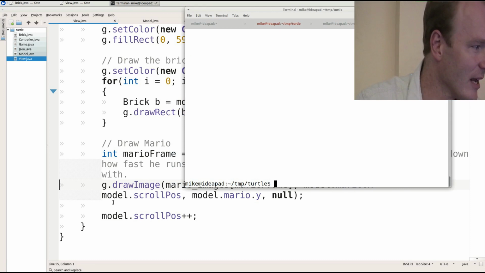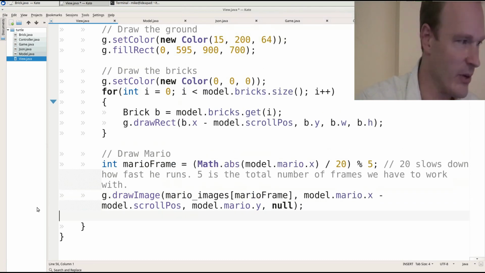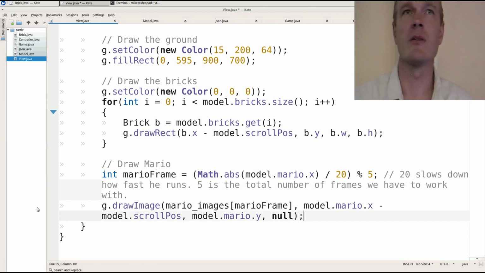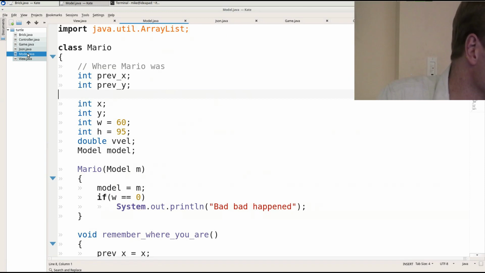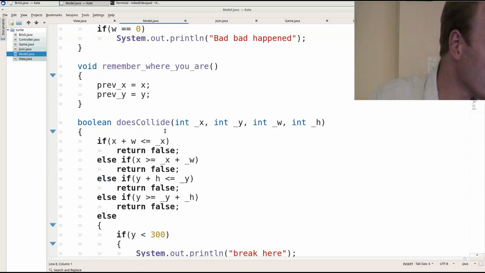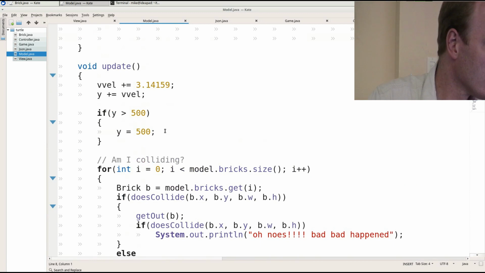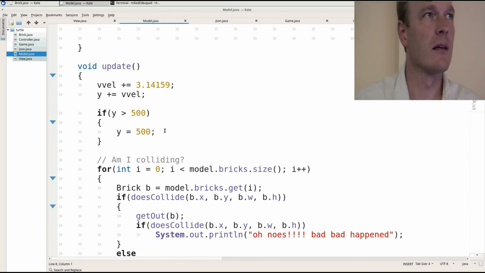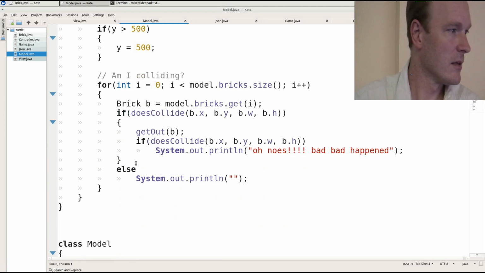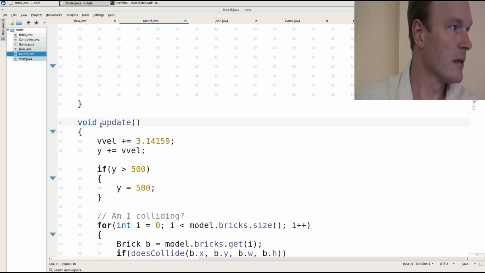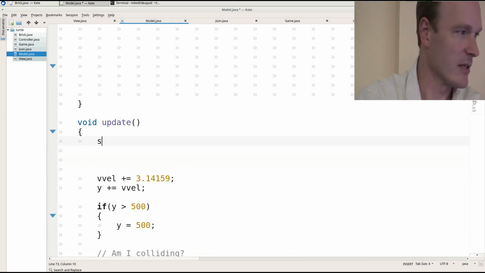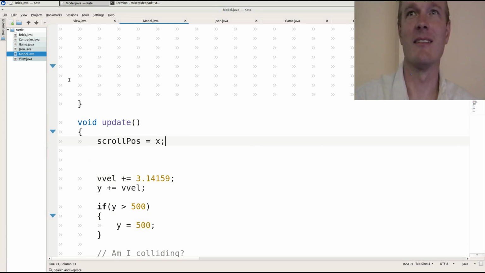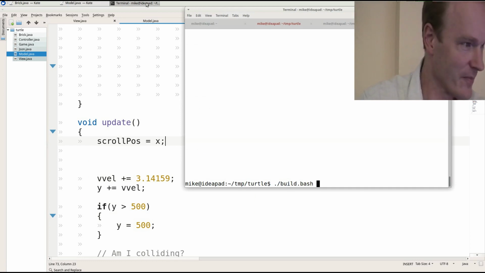Let's do that instead. How can we make it so instead of moving at a steady rate, we're moving it however fast Mario goes? Do we have to make Mario static? Don't need to make Mario static. Just, in control when you're moving Mario left or right, you can also act as scrollPos. Yeah, it's actually pretty simple. Let's just lock the scroll position to Mario's position. scrollPos equals X. That's it. Right? See if that works.